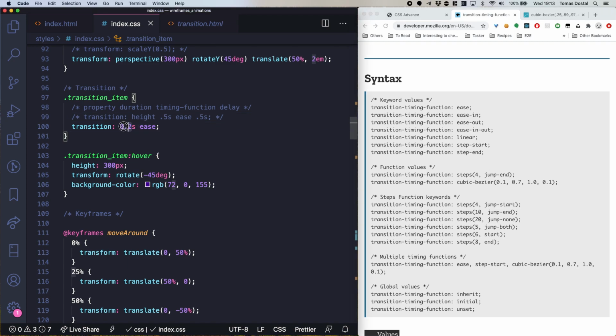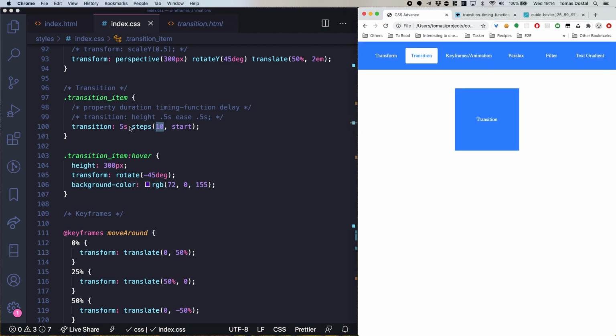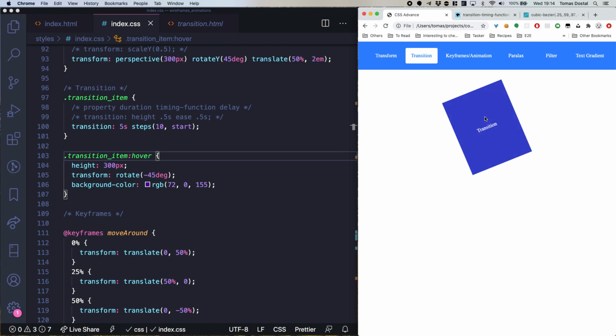through the animation. So let me show you. Let's do 5 seconds, and then we say steps, and let's put 10 steps in there from the start. If we do this, this change will happen in 10 steps over this time. So let's try it. This is already on load of the page. It is already doing the transition because we said it will be on this item in general. So now if I point at it, look, it goes and changes to the final result that we defined in steps, and then back again.